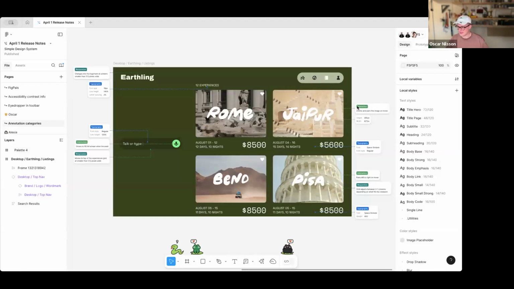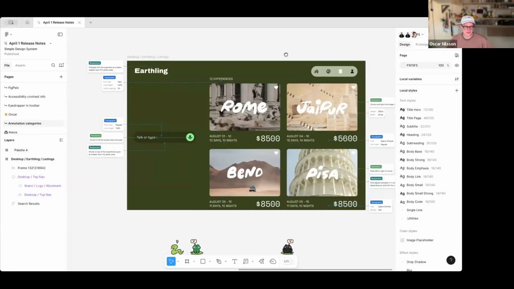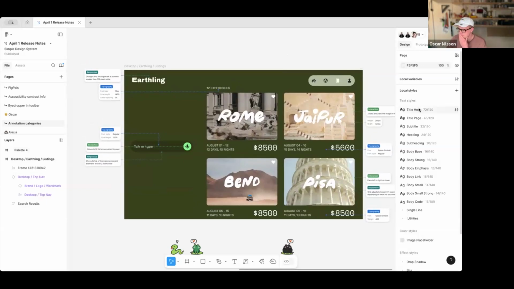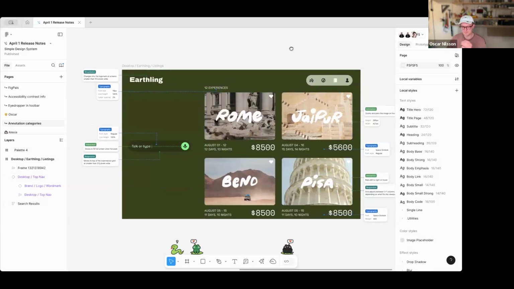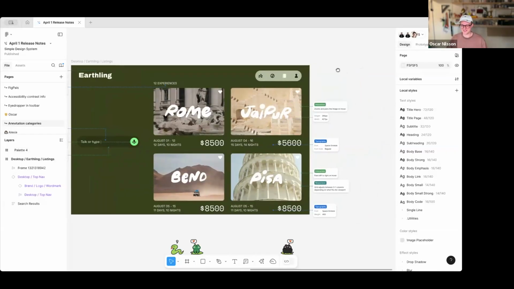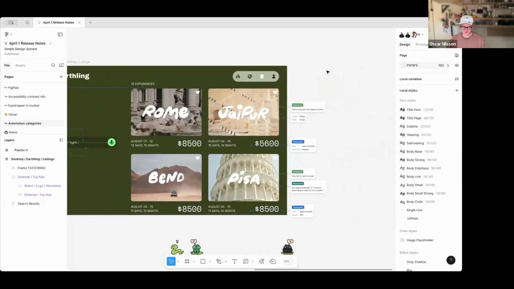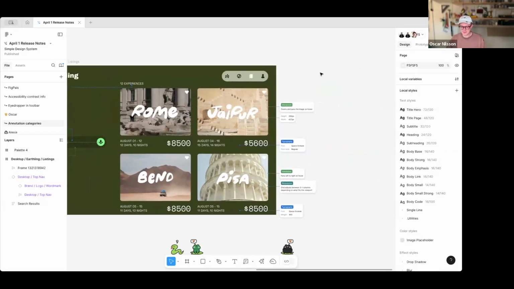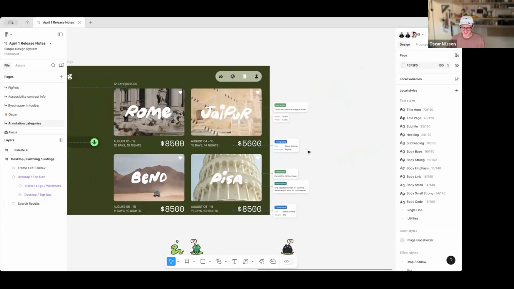So I'm a product designer on the DevTools team here at Figma, and I'm going to show a couple of major upgrades we've made to the annotation features for dev handoff and for creating specs. We launched the annotation feature about a year ago in dev mode. But what we know is that designers also want to annotate while they are designing. So we are really excited to be launching now annotations in design mode.